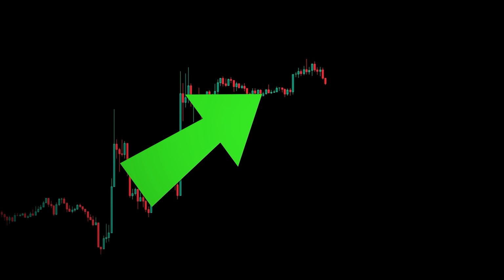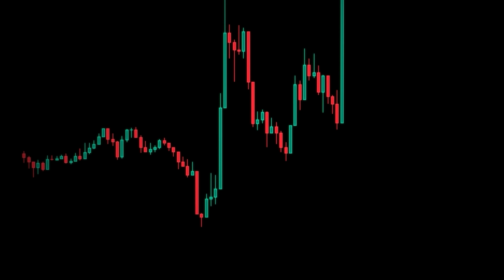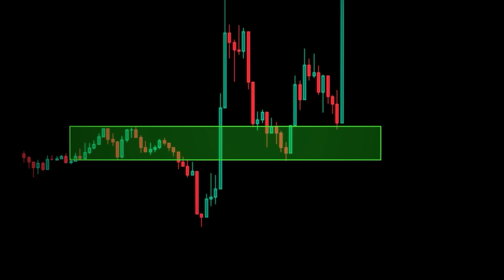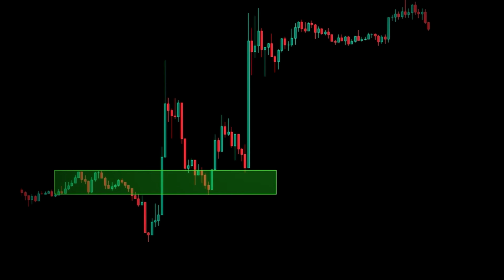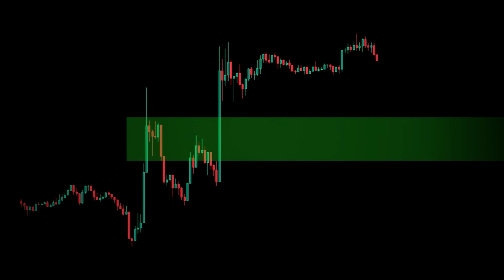Moving on, we'll show you how to identify these key levels, where break and retest opportunities arise. So on this chart, we can see an uptrending market as it's making consecutive higher highs and higher lows. But if you look closely, you can notice that the market has previously retested these highs right here. It respected the level and moved up higher. Now, since it happened once, we can expect more opportunities like this in the near future. So, assuming that the market is still bullish, you want to mark out this old high that has now potentially shifted to our new support level.